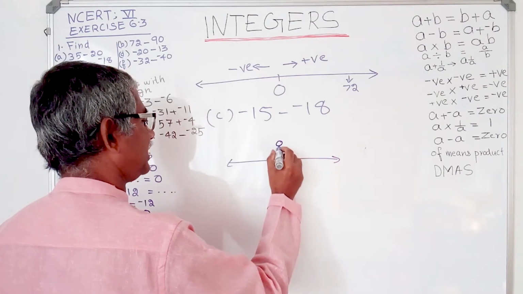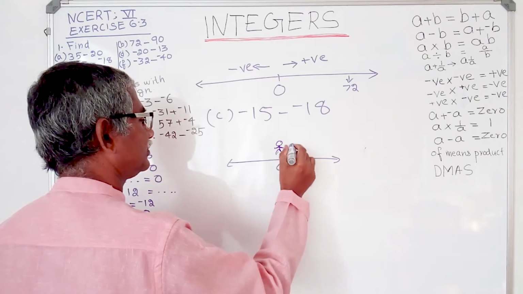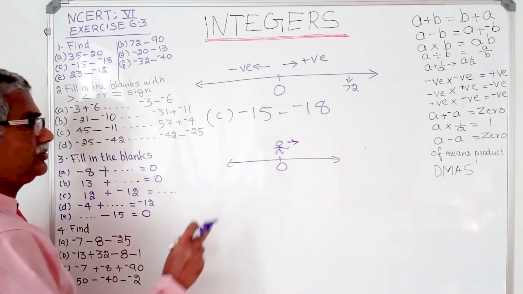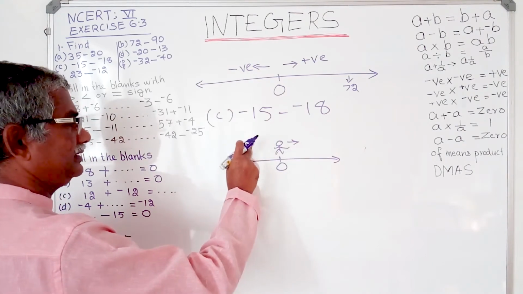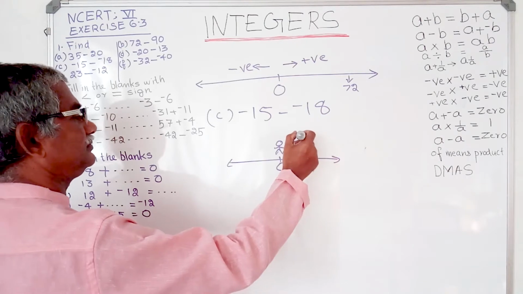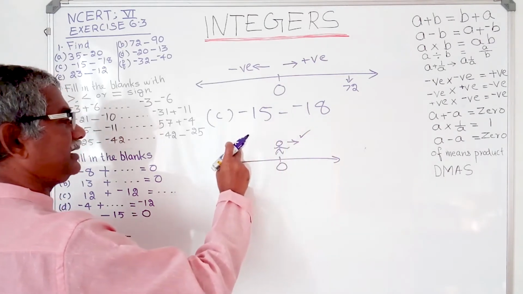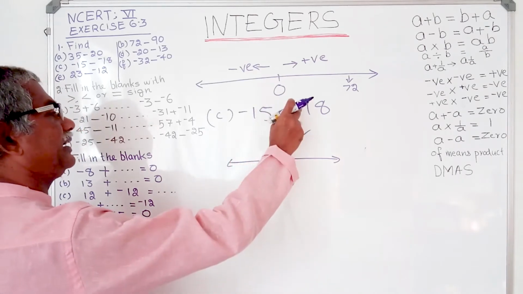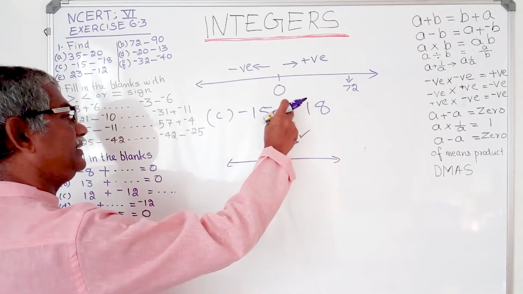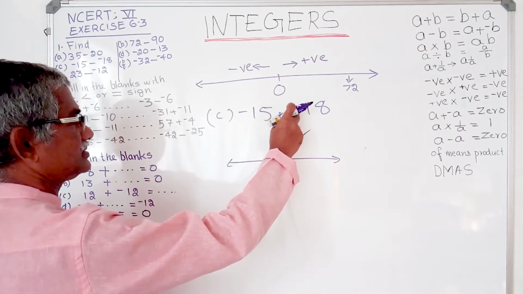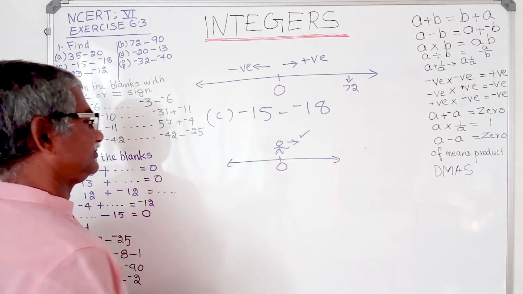Here a man is standing and he is going this way. So this is his front. Back of his front is back. Again back of back will become front. In such a way, 18 subtracting is going back, but again negative, less, or deducting the value. Subtraction, again subtraction, which means addition.